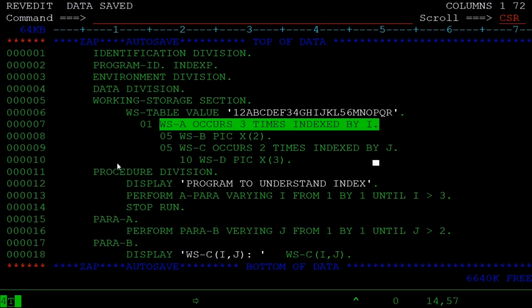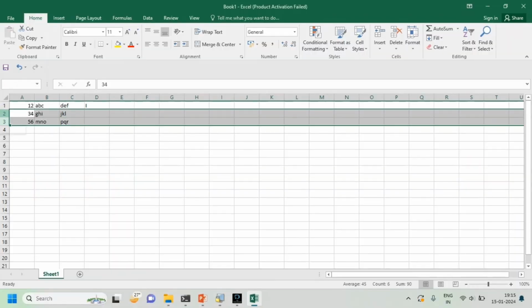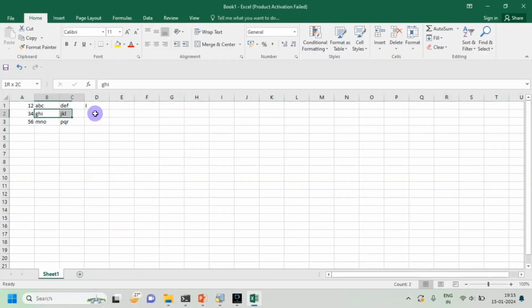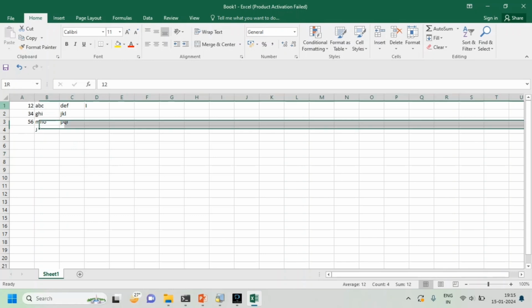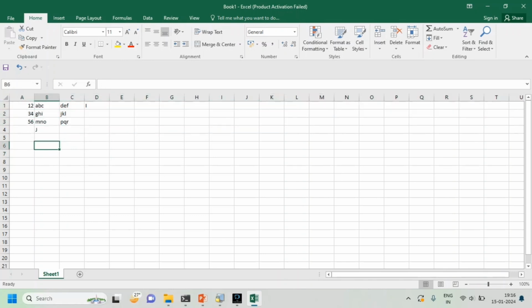It means these two columns are indexed by J. This is indexed by I, so the index values are 1, 2 and 3. And these 2 columns are indexed by J, so the J values are 1 and 2. Okay, so this is the table we have defined.